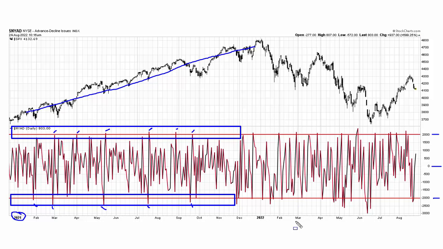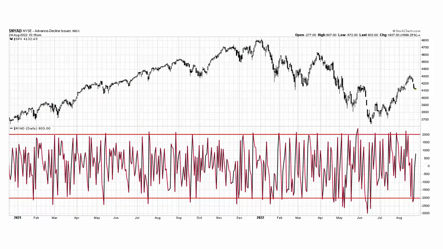Now let's look at this area here as the market was topping. Even though we're still in an uptrend in this blue box, we have a higher print here, a higher print here. We have a low there, a low there, a low there. So even though the market is still trending up, in a matter of about 2.5 weeks we have several extreme prints in both directions. That tells us something is changing.